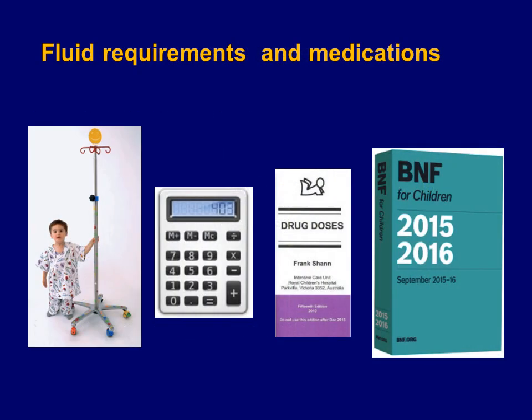Fluid requirements and medications. It is important to remember that in children, fluid requirements and medication dosages must be calculated based upon the child's weight in kilograms, rather than the standard unit requirements or dosages used for adults. Therefore, a calculator and a drug reference book are mandatory in calculating medications for children to prevent any medication error.